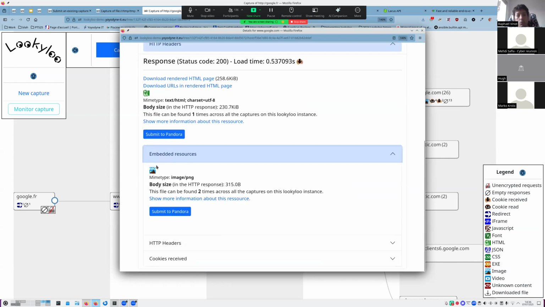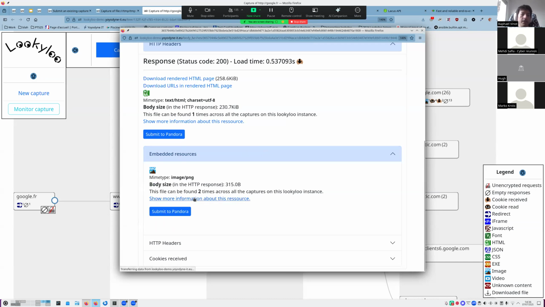Embedded resources, this one is quite interesting because when you receive an HTML content, you might have resources loaded by a link, but you can also have them base64 encoded directly inside the page. Those are sometimes a bit trickier to find, but we just extract them. And then you see that resource was directly inside the page. If it's an image, you can just hover over the img icon here and see what the image is.